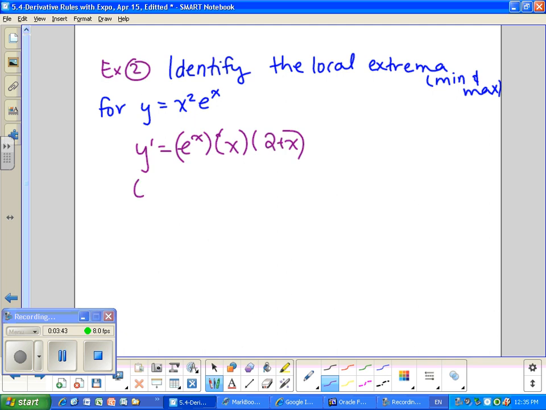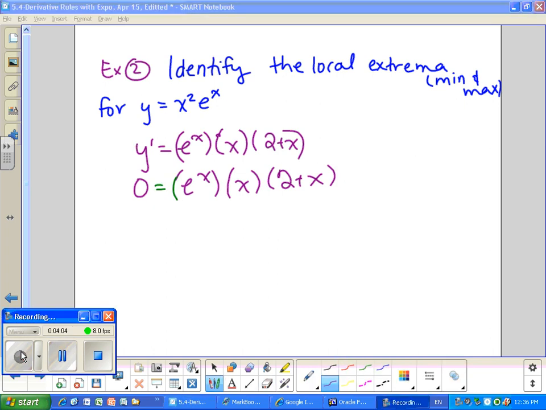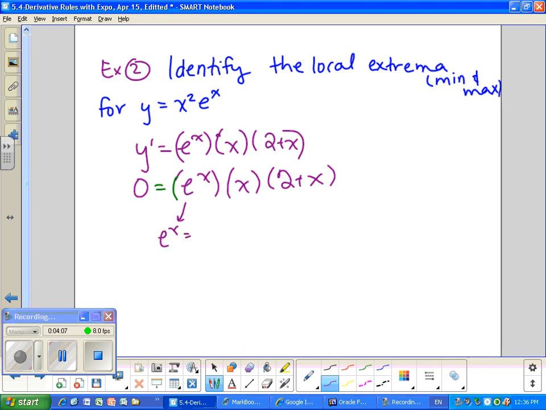Okay, so if we set this equal to 0, you don't have to have these brackets around, but I put them to show that there's a variable there, so each bracket has to get set equal to 0. If we put a number 3 in here, that 3 does not have a variable. We do not set that equal to 0. Only the parts that have the variable. So let's set each part equal to 0. So we have e to the x equals 0, x equals 0, 2 plus x equals 0. So this one's done. x equals 0, we're good there. This one we can solve. x equals negative 2. So we have those two.